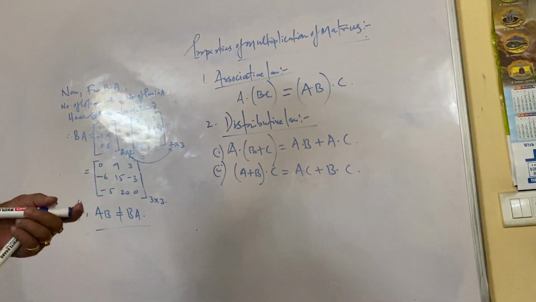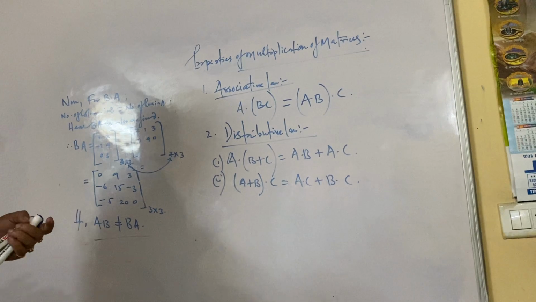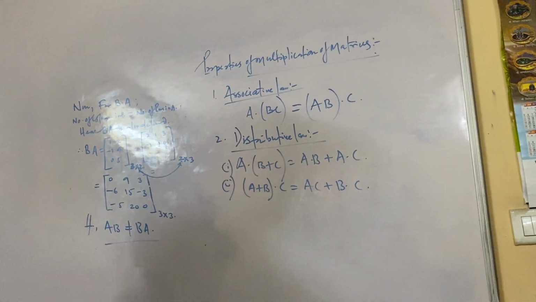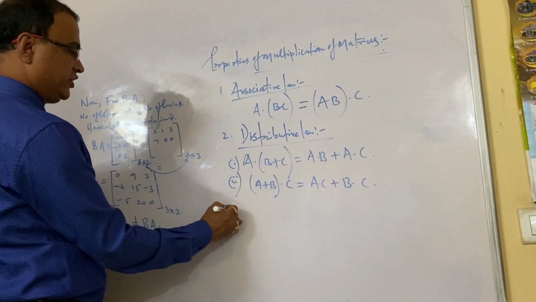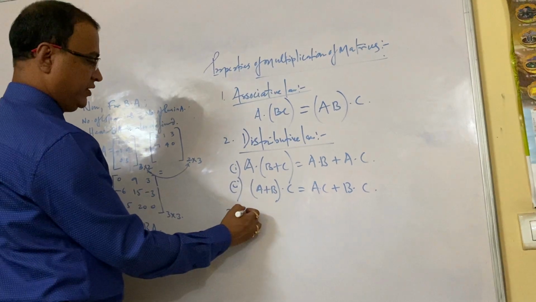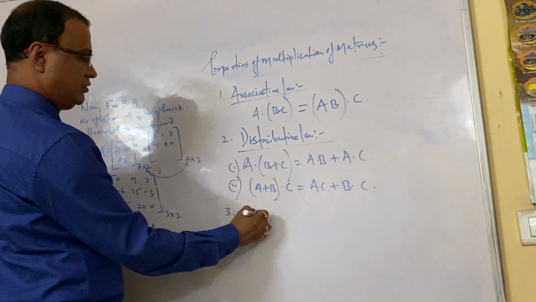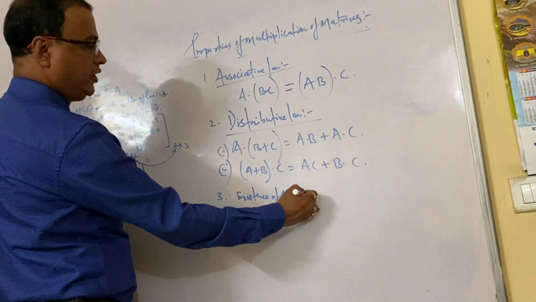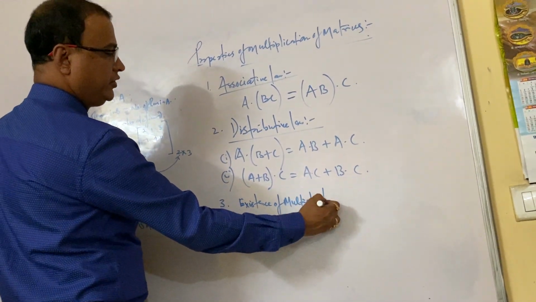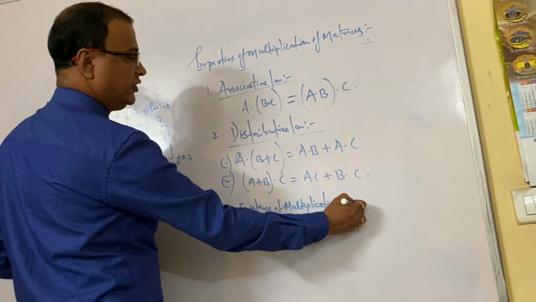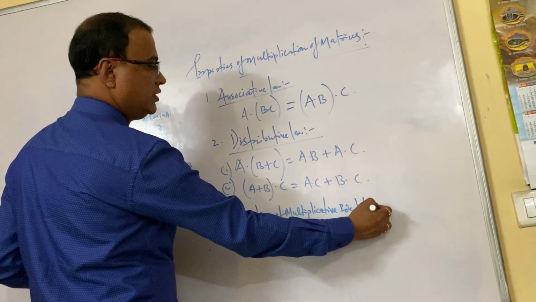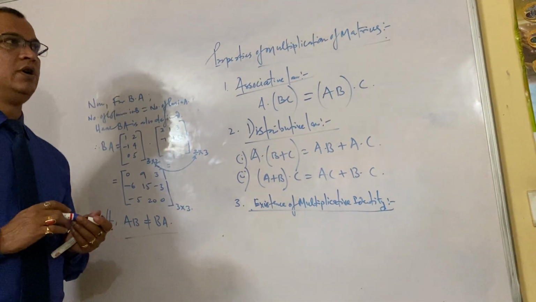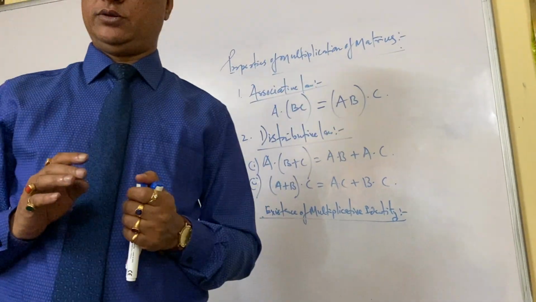These are all very simple and easy properties, you know, from our simple algebra also. The most important one which I want to tell you is the existence of multiplicative identity. This is one of the important pieces of information, because using this concept only we do elementary operations for the matrices.